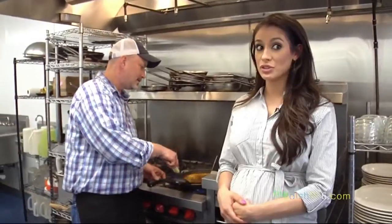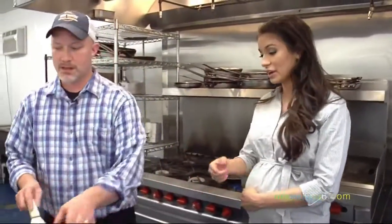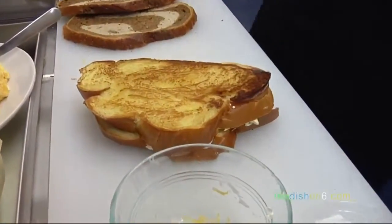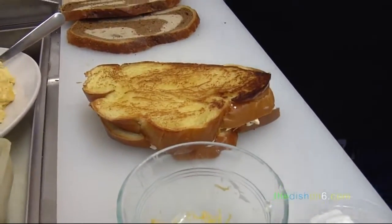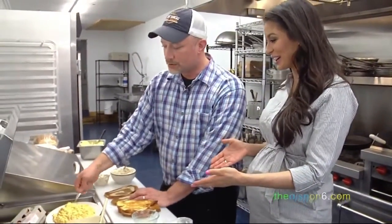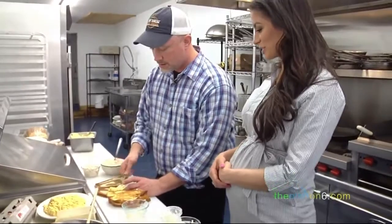Now this is a way to do a pimento cheese and egg salad sandwich. Not that I'm knocking the Masters sandwiches, they are so good out there, but take a look at this, we're putting a little creative twist on it. We're taking it up a notch. So this is sort of a gourmet version of what you would find at the Masters. Augusta National can call me. We'll set up a table and start taking your sandwiches out there, right?